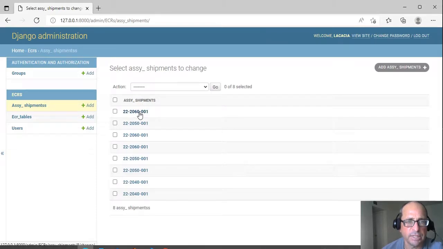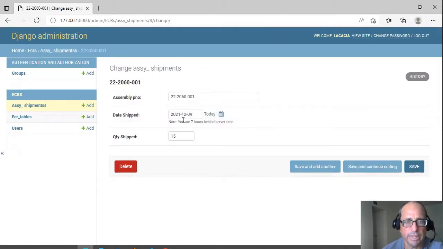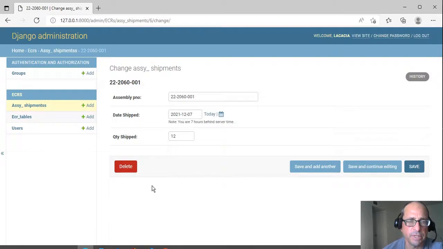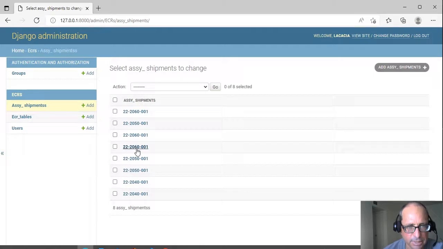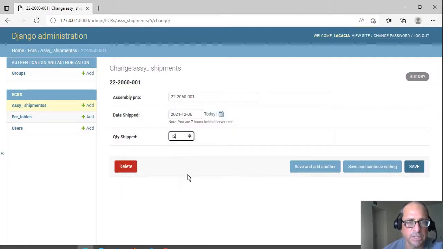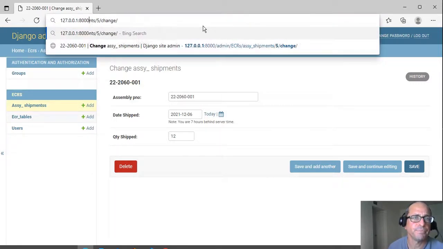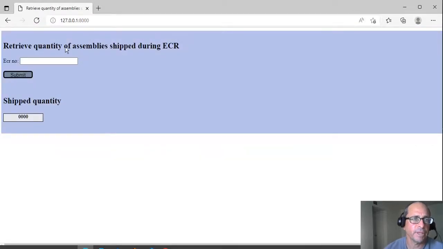So I check the date of the first one, and it's inside, so I take that, that's 15. Then the second one is 12, so 15 plus 12 is 27, and the third one is 12, which is 39, and that's exactly what I got here. So I go back, and yeah, 39, so that is correct.